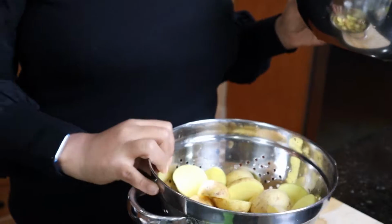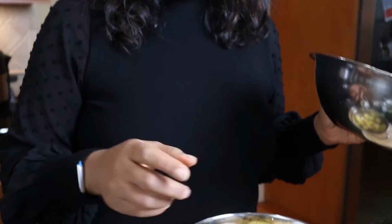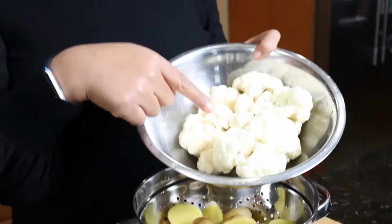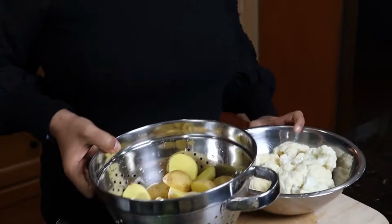So today we're going to talk about boiling. That's how we're going to make these. So here I have a whole head of cauliflower, and I have 1 bag of the small potatoes. They're small gold potatoes, and I think it's about 1 pound. So I have 1 head of cauliflower and 1 bag of potatoes. That's how I'm making it 50-50.